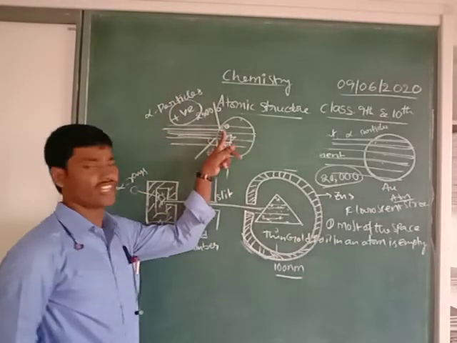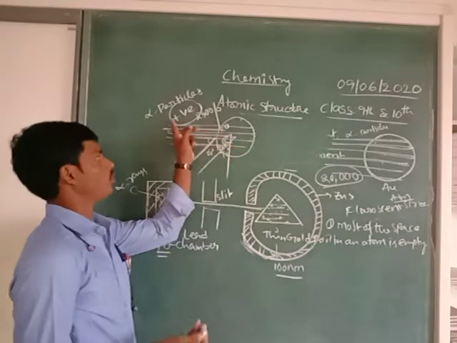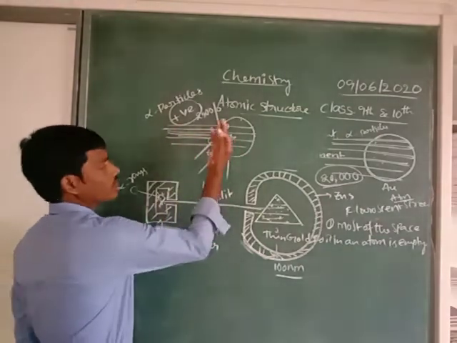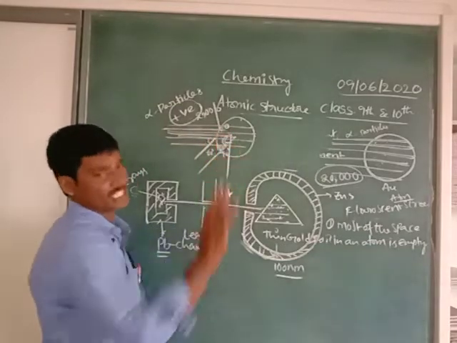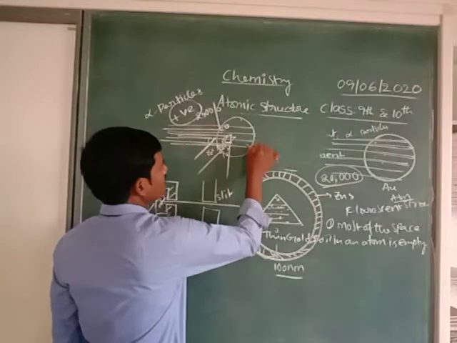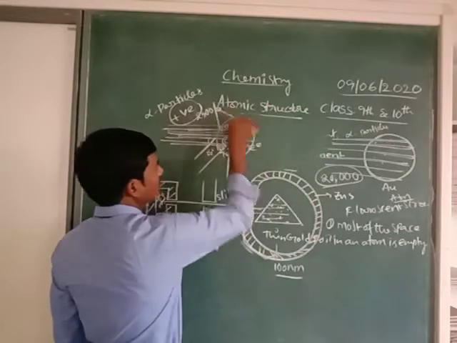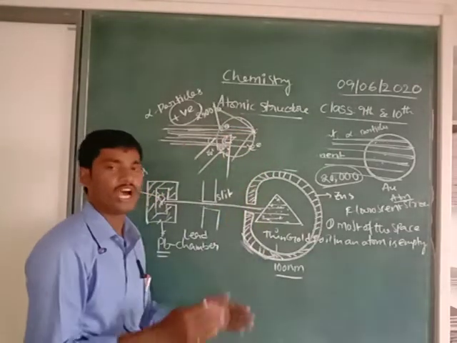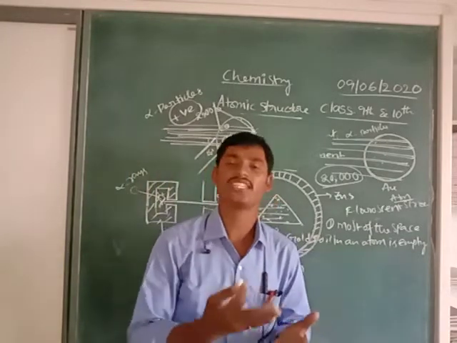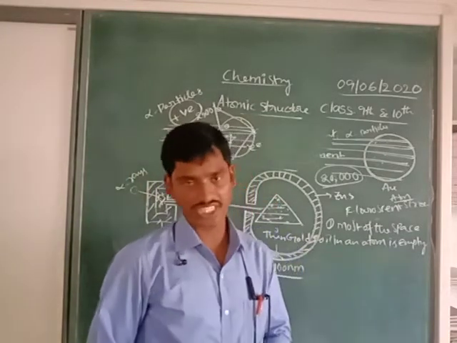And what is the charge of the electron here, children? Negative. So attraction between positive and negative will take place. That's why the path of the alpha rays is deviated. Similarly, when you are sending most of the alpha particles, what will happen, children? The path of the alpha particles is deviated, with angles of 60 degrees, 90 degrees and 120 degrees.